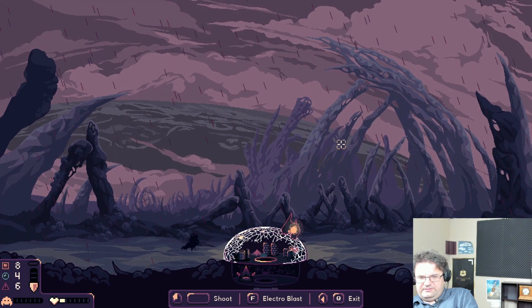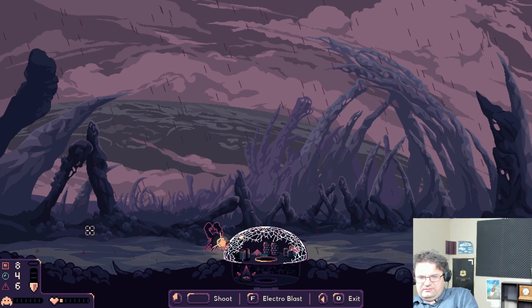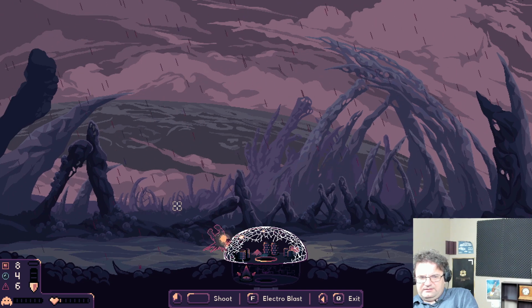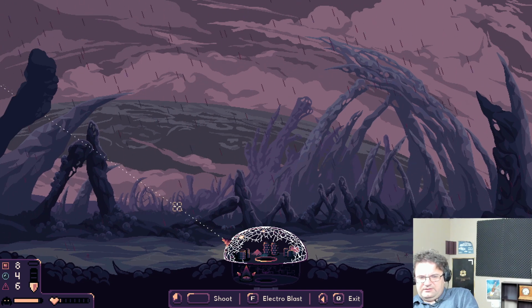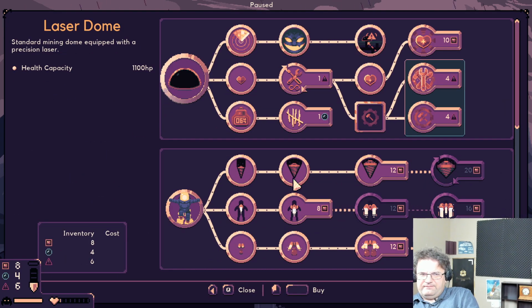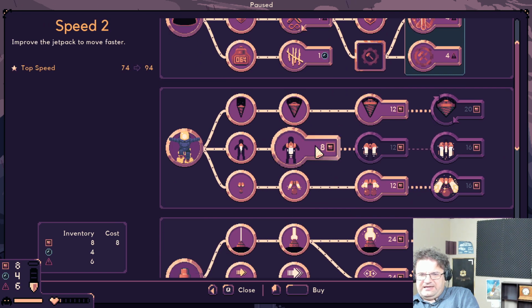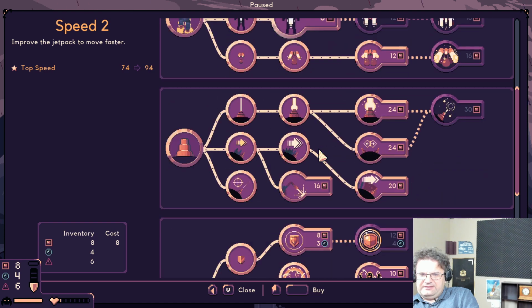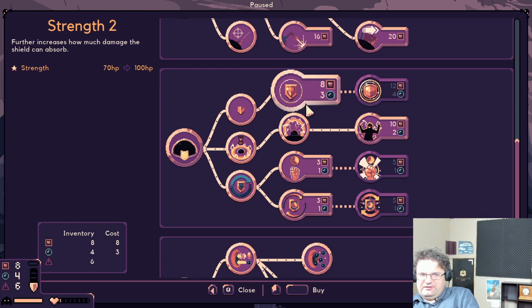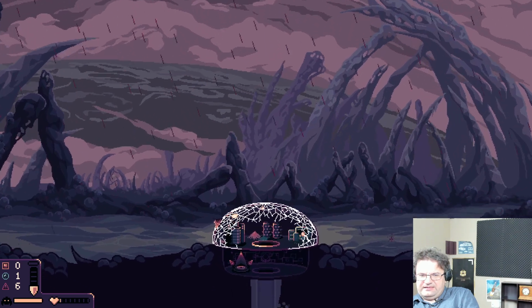No. Don't hurt me. Oof. Oof. That hurt. We could take the jetpack, or we could save for the drill. Actually, I'm gonna pass on the jetpack. I'd rather get more weapons-focused stuff.